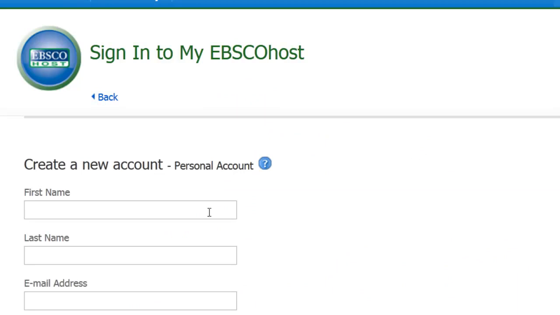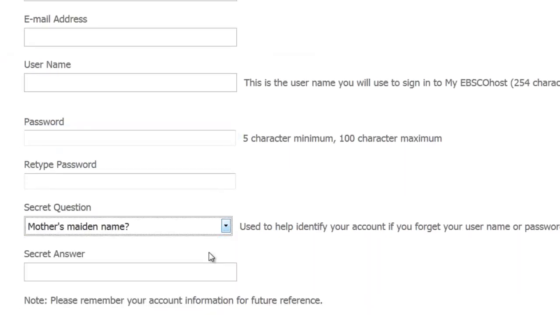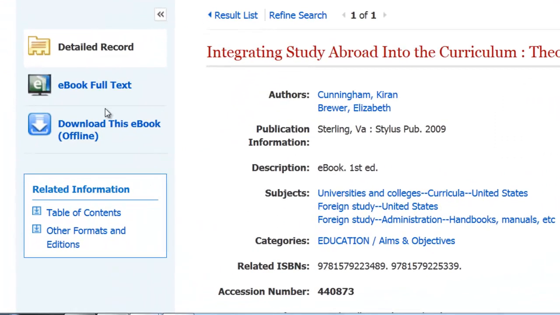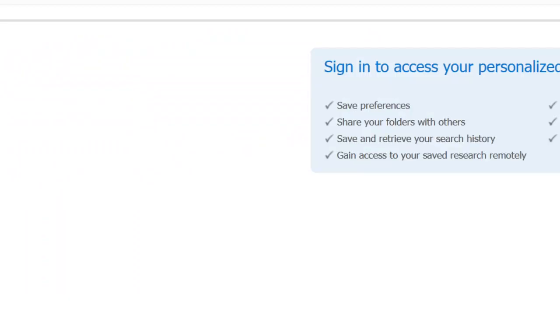You click create account and enter the appropriate information, including your first and last name, your UNB email address, a username and password, as well as the security question. And so I'm going to instead sign in because I have an account.